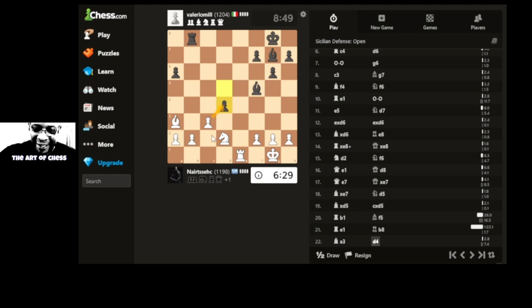Don't think there's any harm in actually taking. It's just developing their bishop out. Yes, the 1200s are a little bit strong, aren't they? Yeah. They didn't miss any attacks or anything. Well, they did, because we got a pawn up and stuff like that. But now they're all of a sudden just improving big style.